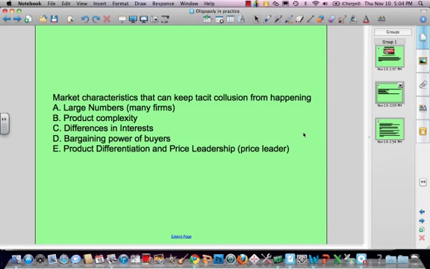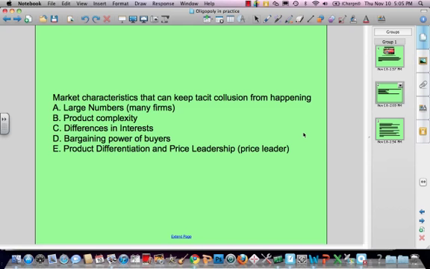The first reason, and there are 5 listed here, is merely large numbers. Tacit collusion requires that the participants get it and are willing to practice it. They understand that if everyone keeps the price high, all firms benefit. But when there are many firms, some might not understand what's going on. They may be either new entrants to the market or early entrants who've changed their mind. That means that it's much easier for firms to cheat on these agreements, and it's very hard to detect them when there are many players in a market.